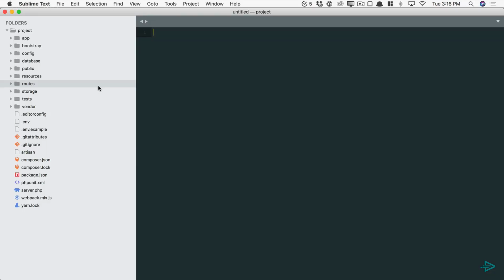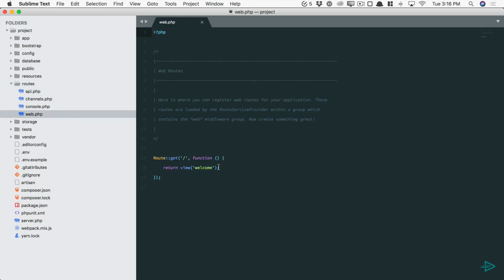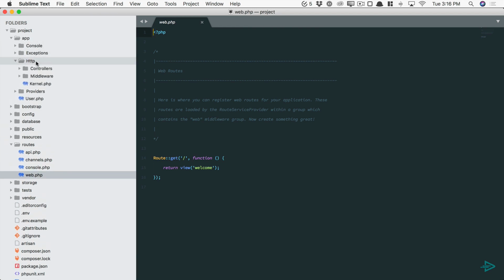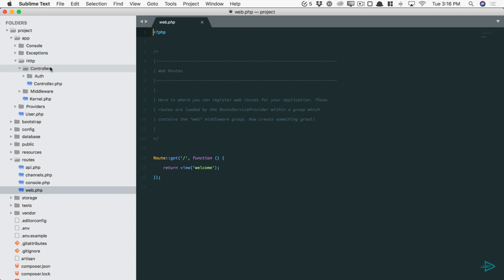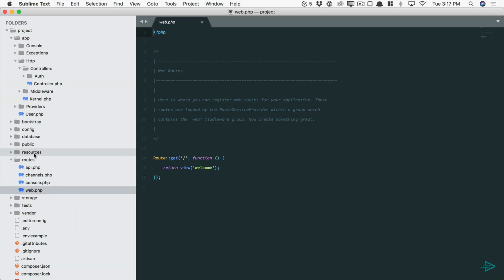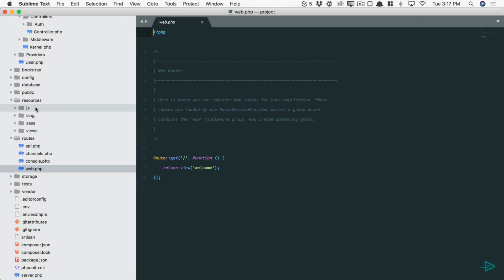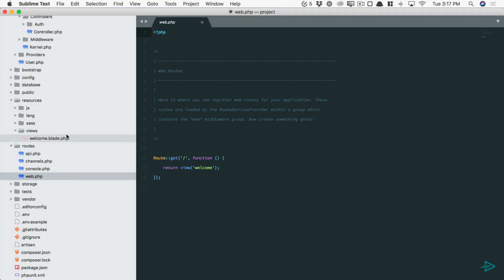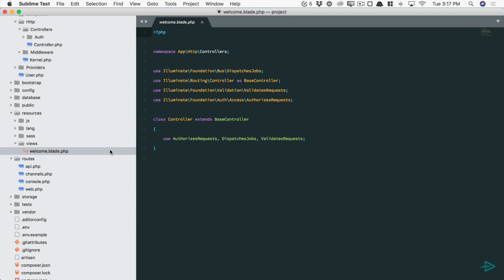Now, before we talk about Eloquent, let's just do a quick recap. You've learned that you register routes within your routes/web.php file. This is what you get out of the box. You've also learned that within the app HTTP directory, you can store any number of controllers. And further, you can generate new controllers by saying php artisan make:controller. Finally, you've learned that within your resources directory, you can store any pre-compiled JavaScript, any Sass or Less or generic vanilla CSS, and you can also store your views. So that means you have your routing layer, your controller layer, and your view layer.